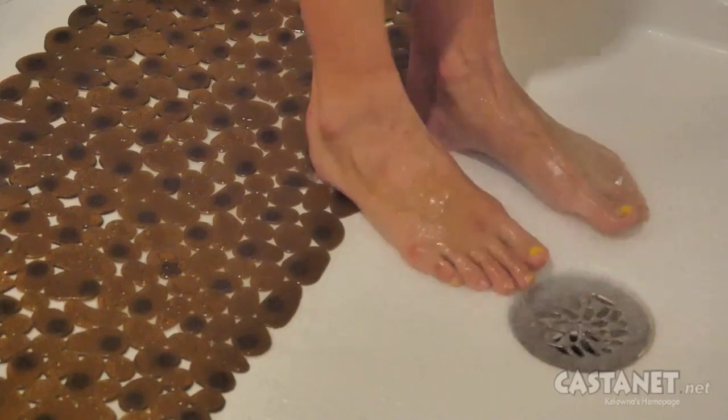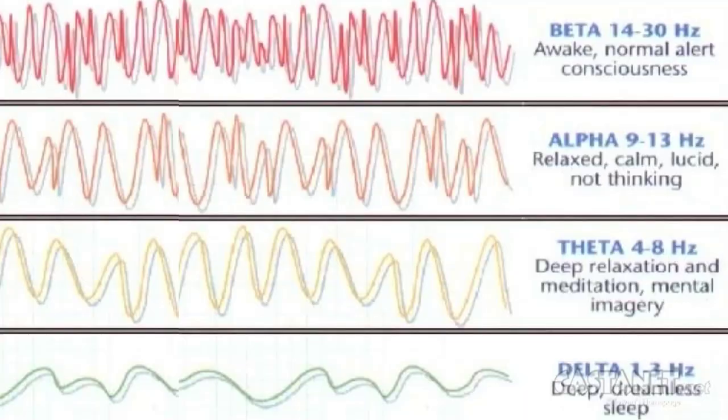But why is it necessary to spend 90 minutes in the tank? Even in the first few floats, it will take 30 to 45 minutes to really allow yourself to deeply relax. You will shift into what's called the theta brainwave state, where your mind is producing more of those slow brainwaves that keep you in a very creative or often considered meditative state of mind.